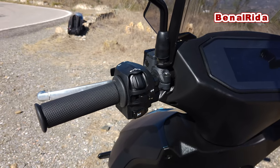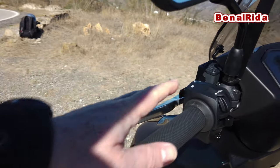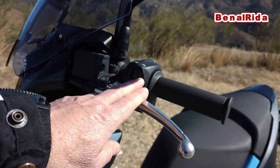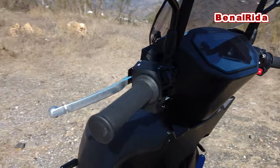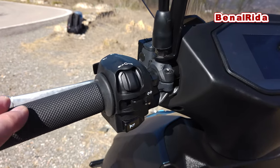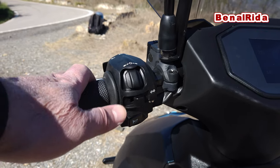So on the left hand side we have the left brake lever, which is the rear brake lever. In the front we also have a toggle switch for the high beam, low beam, passing light. We also have a little button there for the reverse gear. You can go reverse or back up onto the center stand, which is very convenient if you don't want to push these 165 kilos onto the center stand.